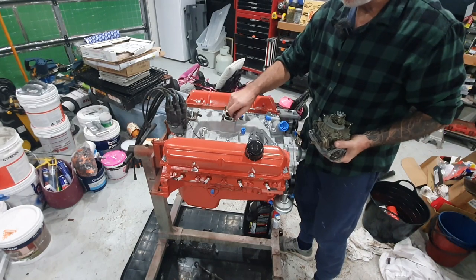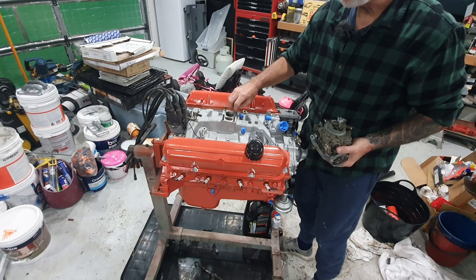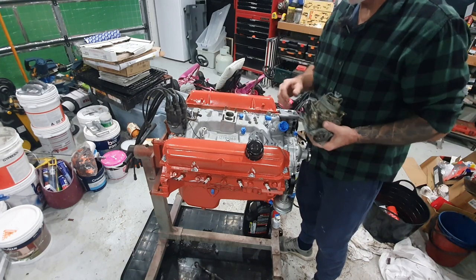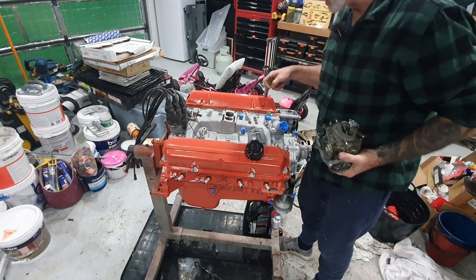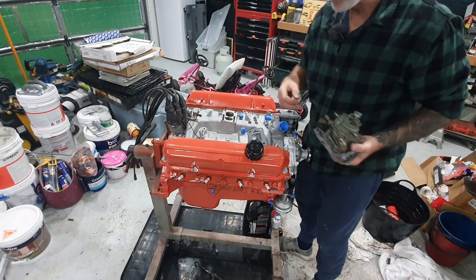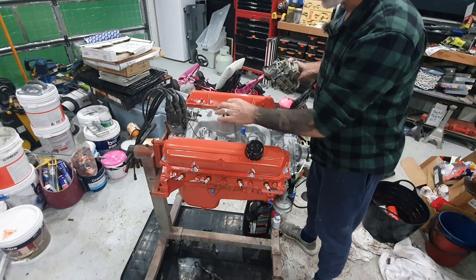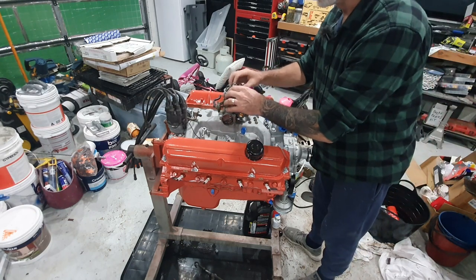The carby's overhauled and set up, ready to run. I'm taking these nuts off carefully so they don't drop down the bore. Inside one of these manifolds it's a dual-plane manifold — one throttle body does cylinders 7, 6, 1, and 4, and the other throttle body does 2, 8, 5, and 3. First we put the gasket on — it shouldn't need any gasket glue. The carby goes on like so.